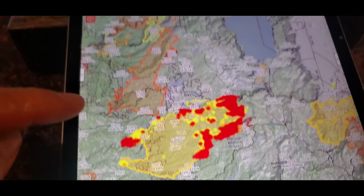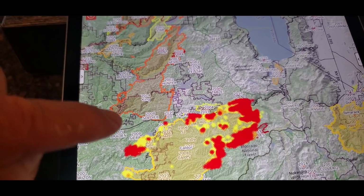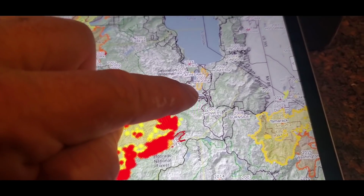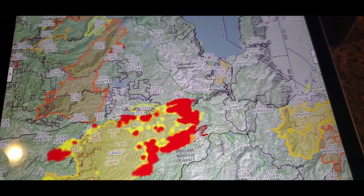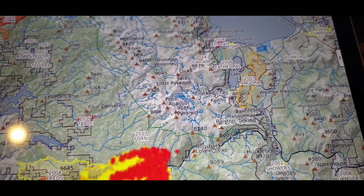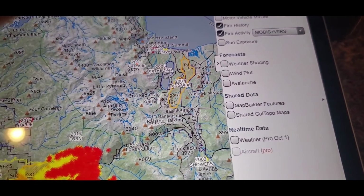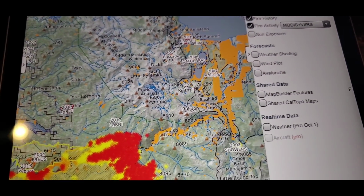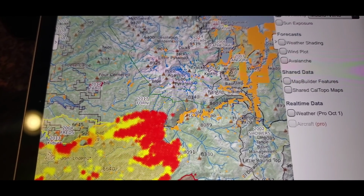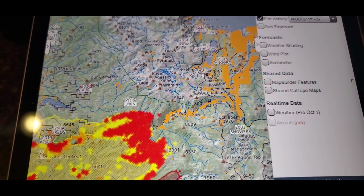And here's some of the fire history that you can pull up on CalTopo. This is the King Fire from 2014 in the Rubicon River Basin, and this is the Angora Fire from 2007 right alongside Fallen Leaf Lake that took out some 255 houses. Let's see if we can pull up the structures here. There's where the majority of structures are shown in yellow. So evacuation warnings have expanded in this direction. I'll show you.